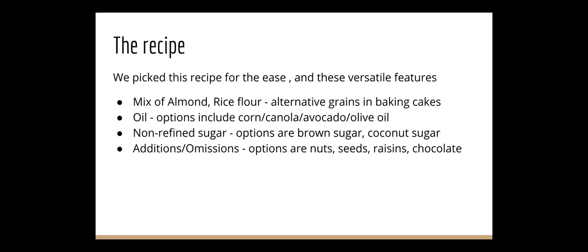This one-bowl banana bread recipe is very easy to make — a wooden spoon and bowl is all that's needed. It also allows for substitutions: we've used vegetable oil, but you could use avocado or olive oil; we used coconut sugar, but you could use brown sugar; we've put in walnuts, but pecans will work just as well, or you could use seeds like pumpkin, flax, or sunflower seeds; dark chocolate is what we preferred, but you could use milk or white chocolate, or raisins and cranberries. This recipe is an adaptation from Nigella Lawson. We use a weighing scale, but it can also be done with a cup measure, and that's available on Nigella's website — the link is available in the email.